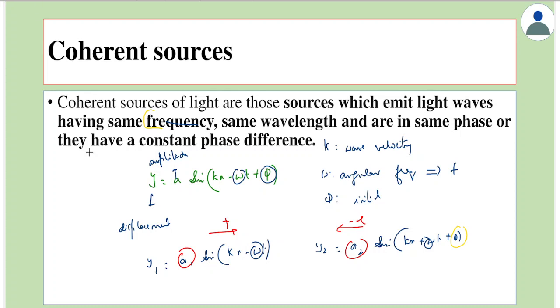Keep in mind that the amplitude could be same or it could vary also. In some cases, the amplitude of the two waves could be same or they may vary also. But coherent sources doesn't worry about these things. Rather what is required is the two sources or the two waves should have same frequency, same wavelength, and they should have a constant or same phase difference.